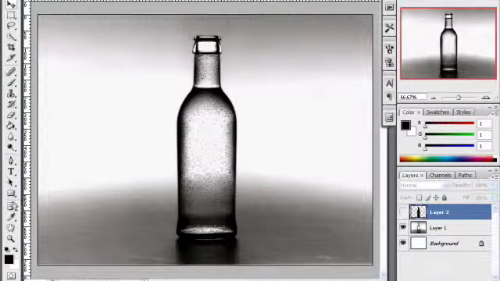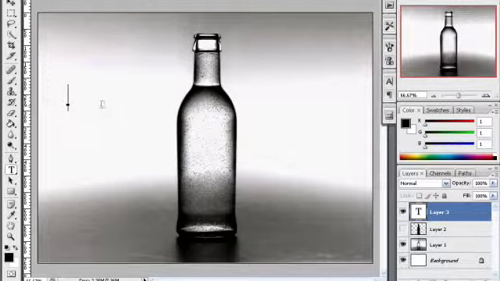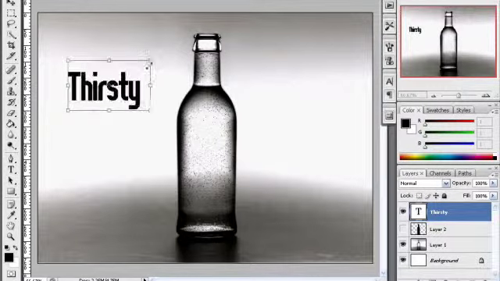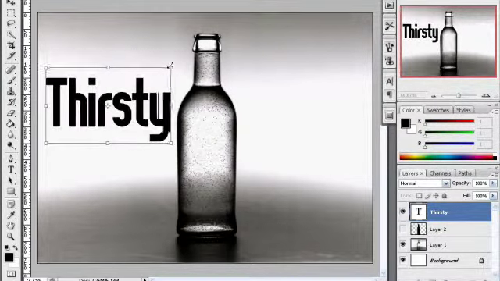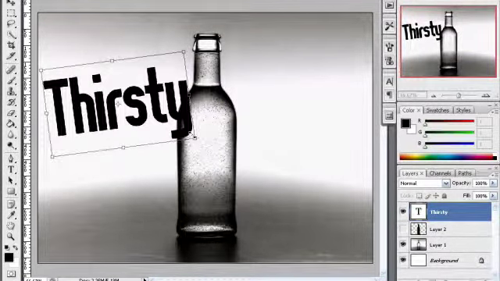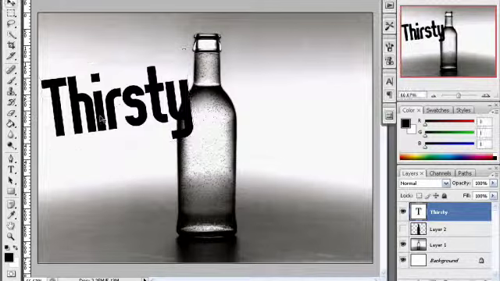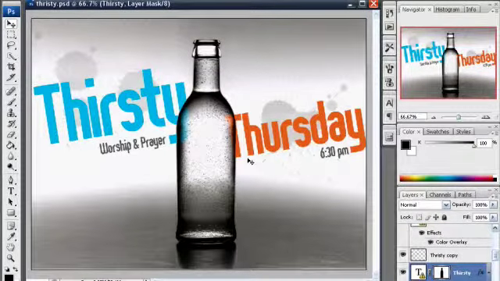So now inside Photoshop, we're going to grab our text tool, and we'll change our font size to something pretty big for right now, maybe like 72, and we're going to type in thirsty. And we'll scale this up to a pretty good size, and we're going to rotate it just a little bit, and we're going to make sure to have some of this Y hanging over behind the bottle, because we want to be able to hide a little bit behind there. And as you could see in our original, we have a little bit of that Y hanging behind. It's kind of like translucent behind the bottle, and gives it a very cool, more realistic effect. So that's why we had that hanging over.